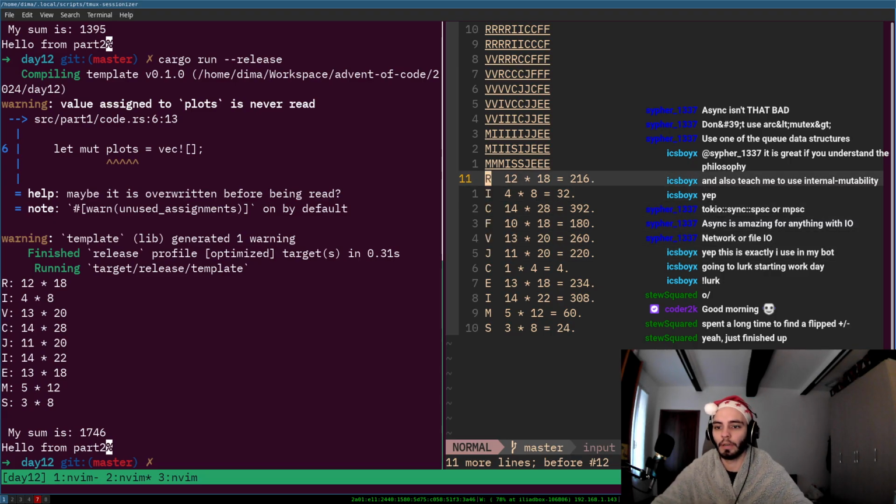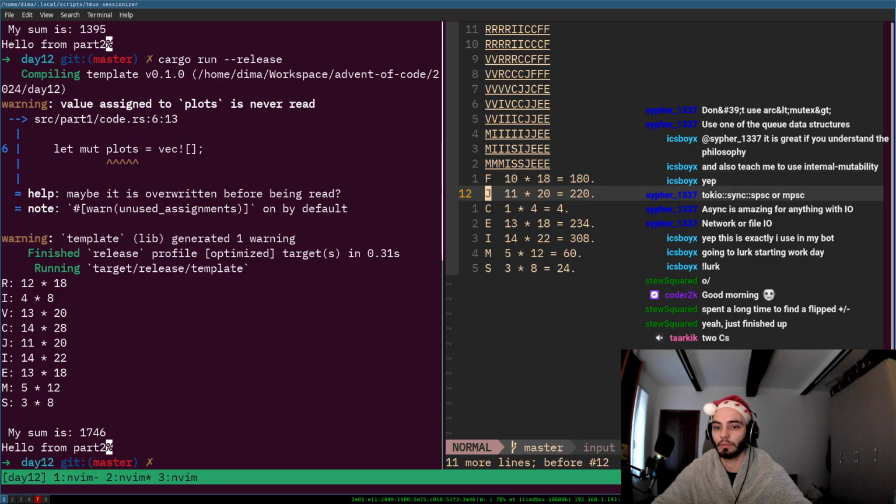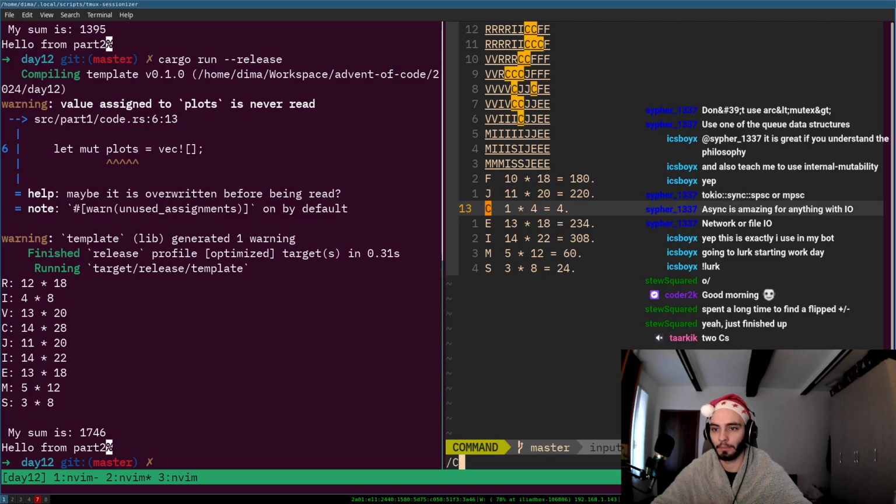Let's remove it. So R, we got them. I, we got them. We have the Vs. We have the Cs. Didn't catch the F's. Got my C. Oh, I have two Cs. Well, that's bad. I figured that my algorithm won't work. Yeah, because I should place it on an island.